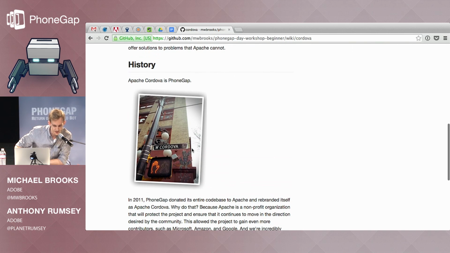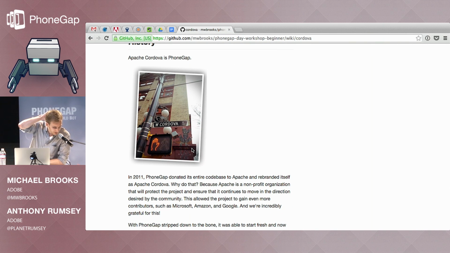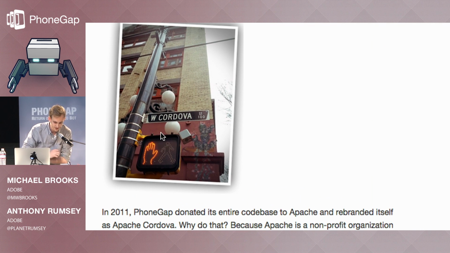I've gone through most of the history of Cordova already, but one thing that people often ask is the name Cordova and why it's named that. The original Nitobe office is just on the corner of Cordova Street and Abbott Street. So we had a whole day of brainstorming, and naming seems to be one of the hardest problems in computer science. We can't figure it out at all.